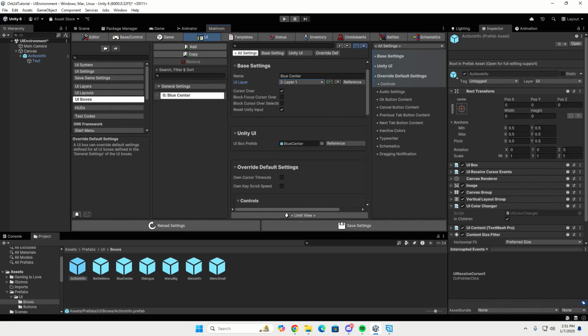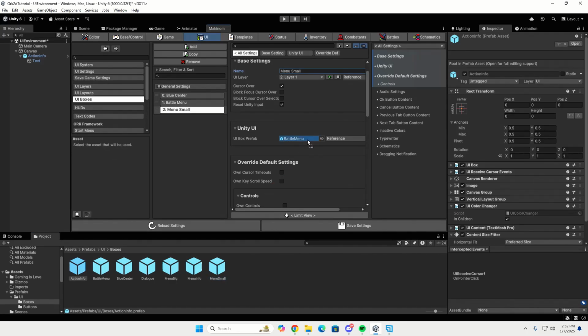Now we're really just going to copy these and make the changes as we need. So we're going to go with this first copy. We're going to call it the battle menu, and we need to set the battle menu as the prefab. We'll copy it again and call it menu small, and we'll set the menu small.